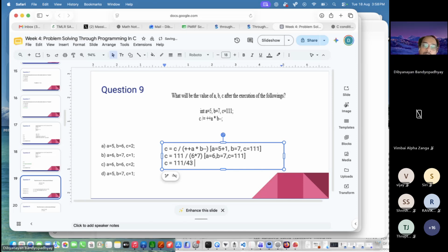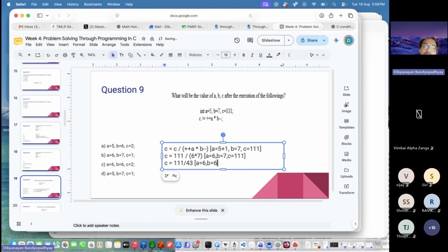43, and A equal to 6. B equal to, now what will be the B? Now the post-decrement operator will be called. How? Because the expression is being evaluated. Whatever expression contained B, that part is getting evaluated here to 43. So now B can be changed appropriately by using the post-decrement operator. Previously the value of B was 7. From here you can see it will now be decremented to 6.